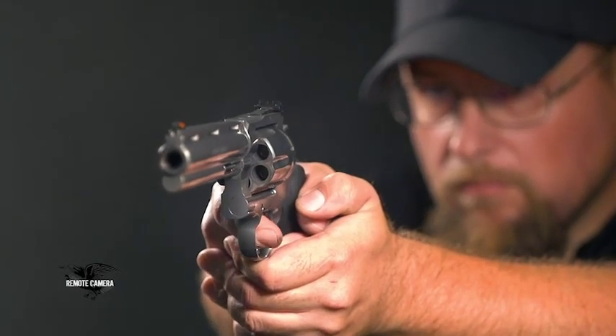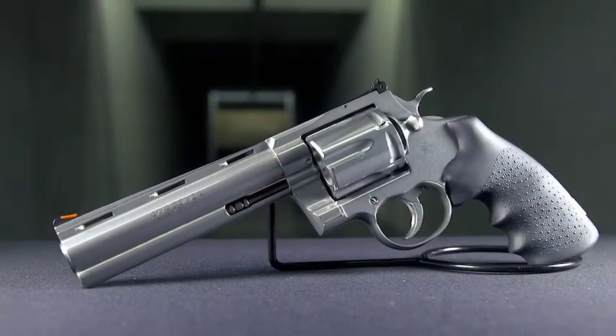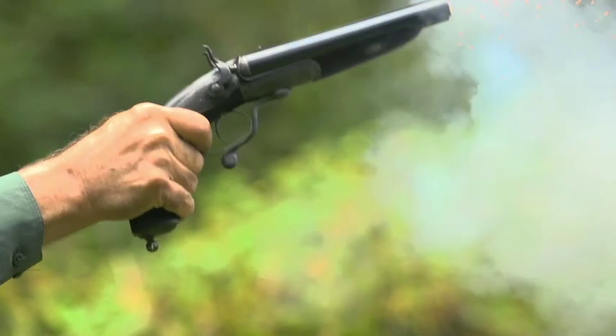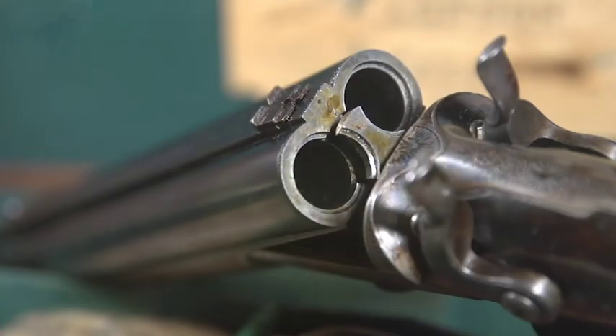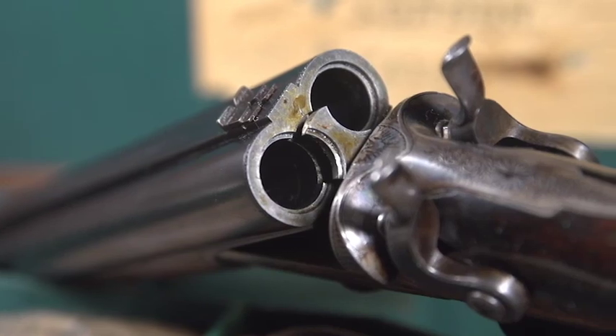Our Rifleman review this week is a big gun — it's the Colt Anaconda chambered in .44 Magnum, and this new gun may be better than the original. Prior to that, we'll shoot a very specific-use firearm, and that's the Howda pistol — basically for self-defense from tigers. But right now, let's head for the Smith & Wesson Performance Center.